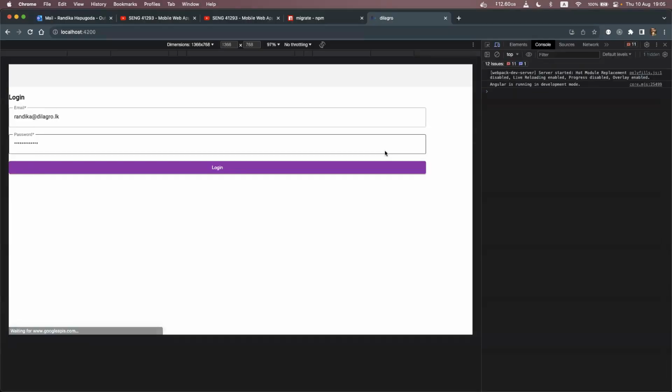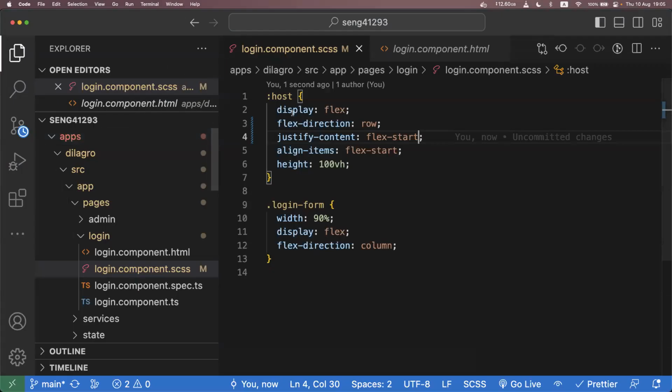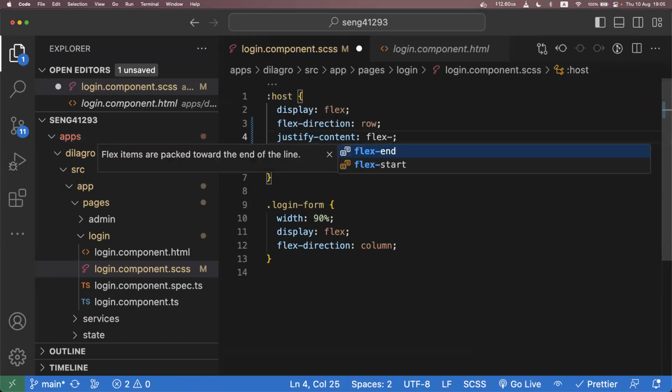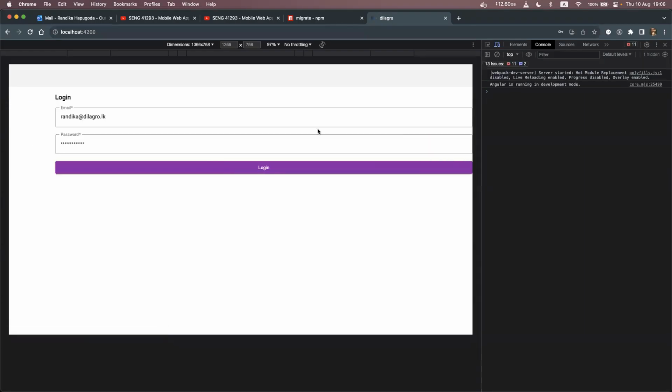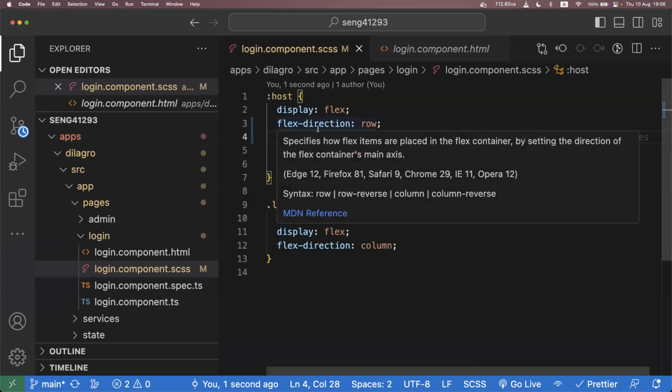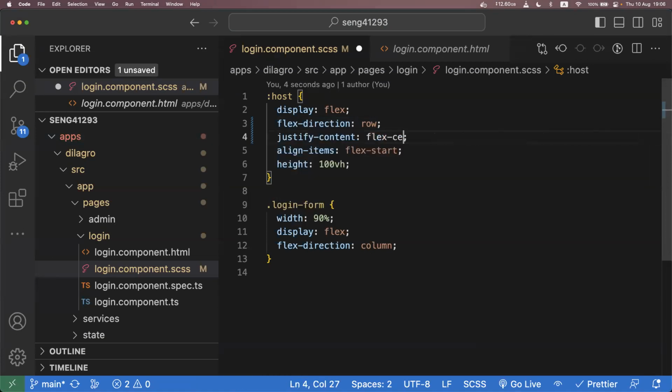Flex start will move the content within a row to the start of our UI. Okay. And if you want to make the content go to the end, we have to say flex end. So it will go to the other end. Okay. So I want this to be centered, so I call this center.